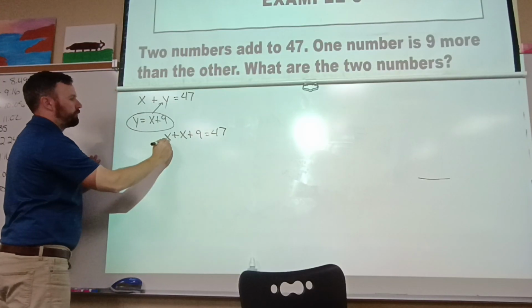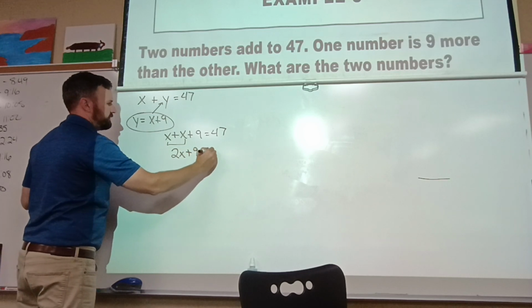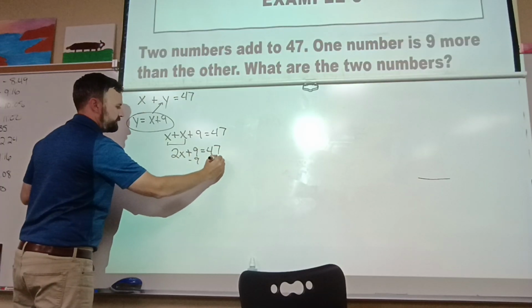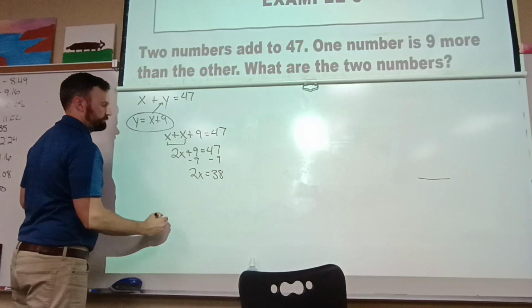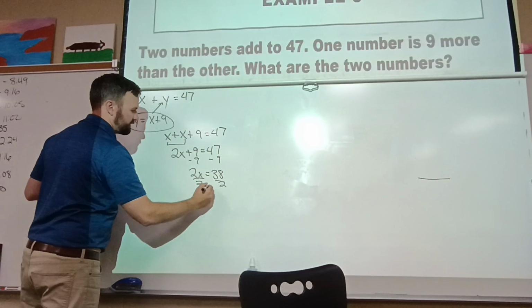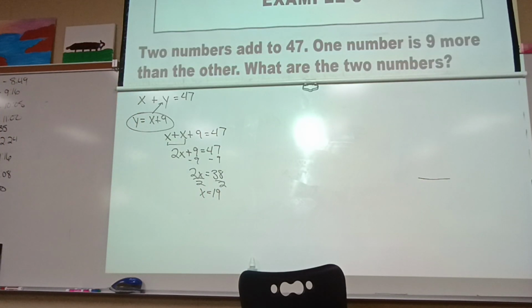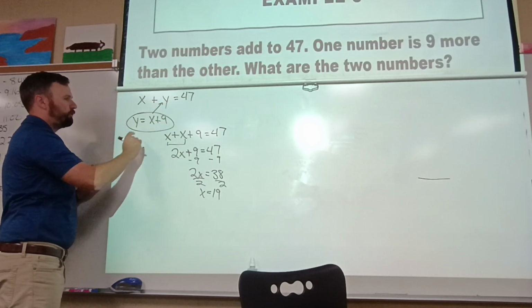So there is an algebraic way to do these. Combine my like terms. Do this. This is a good explanation right here. So I got x is 19. Again, when you're dealing with two numbers, honestly, guess and check is pretty close to the same amount of work as this. But I might ask, give me the equations that set up. This is equation 1, equation 2.